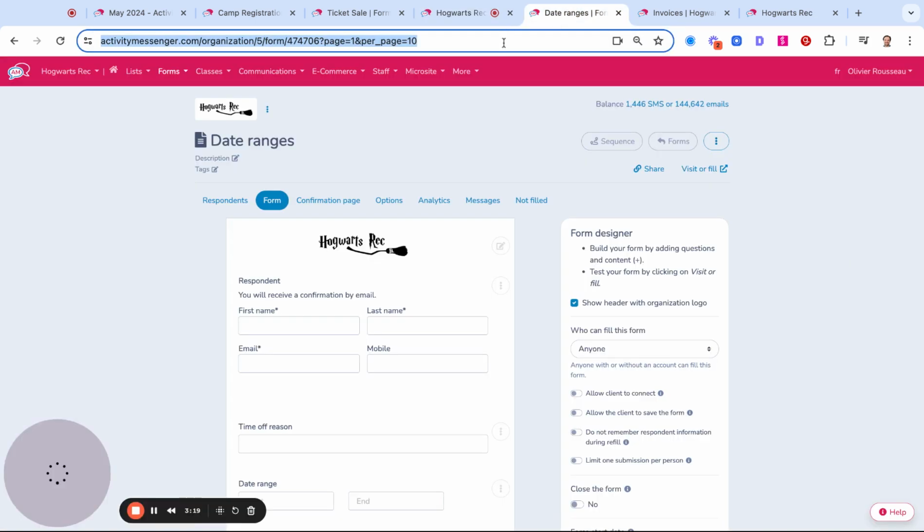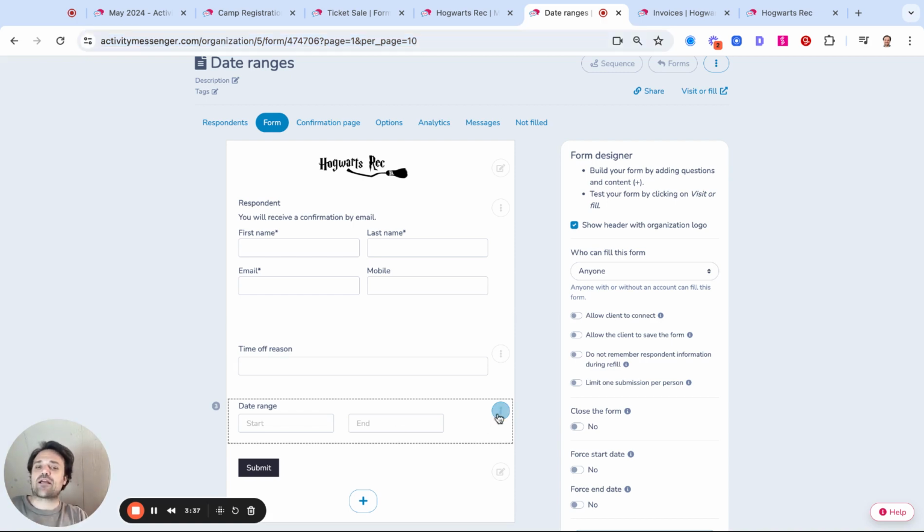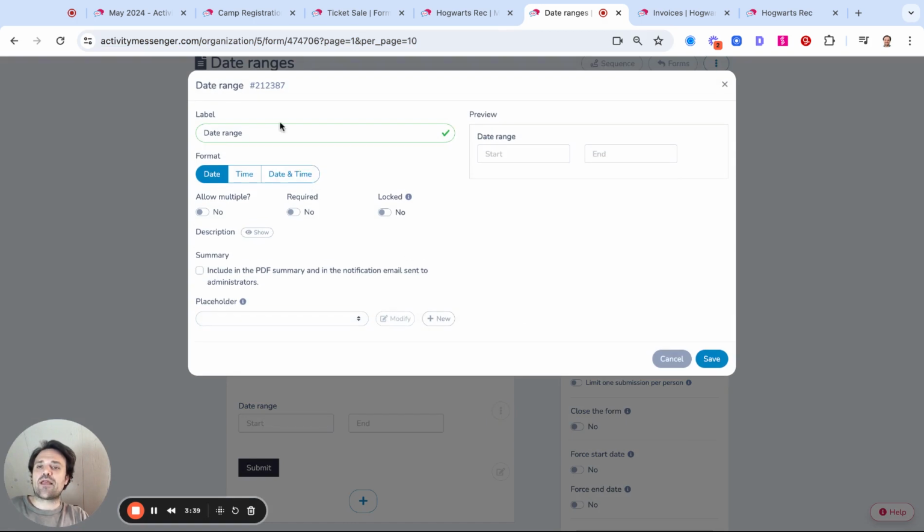Just to change topics now, we'll talk about date ranges. So we have a question that's called the date range. So start from this date to this date. A lot of times used for bookings, just kind of ranges for, let's say you want to rent the space, or for time off requests from staff, right? Well, now you can actually go in and say, don't only have one date range, but allow multiple. So the person can add multiple date ranges on which they would want to rent a space or take time off, and that will be pushed to the calendar in Activity Messenger as well.